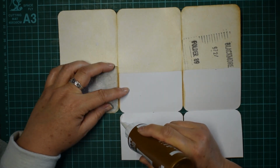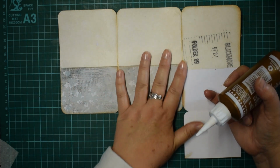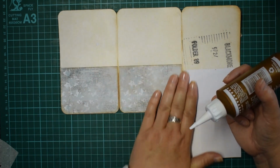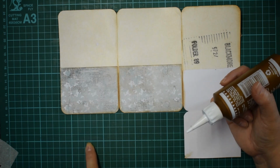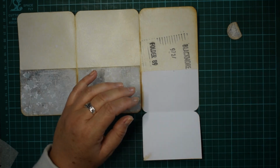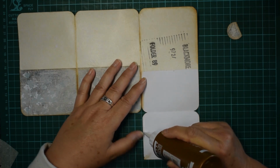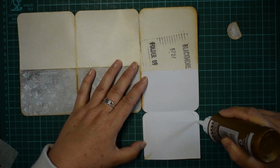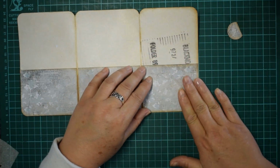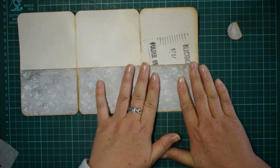I was just looking at my mat and thinking, oh my gosh, it needs a really good scrub. So I've been looking up on how to clean them, and apparently just soapy water. It's not dirty, I clean it every time I use it. I've got my baby wipes, which I use every time. It's just where the glue's stuck to it and bits of stuff have embedded. It is also my quilt cutting mat, so it's got some gouges out of it, where things get stuck.